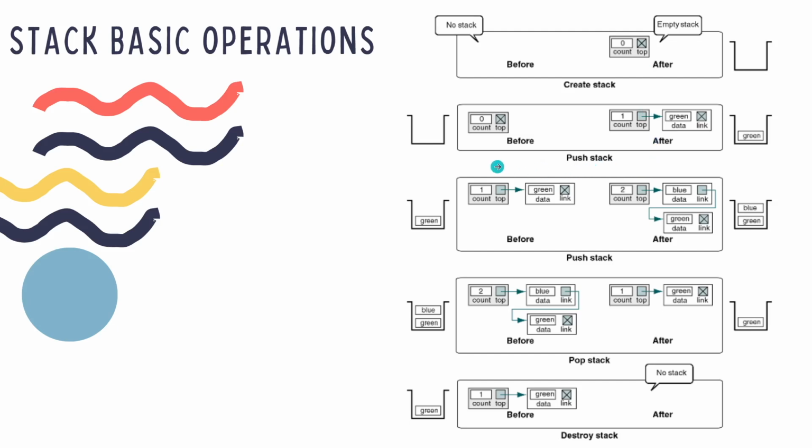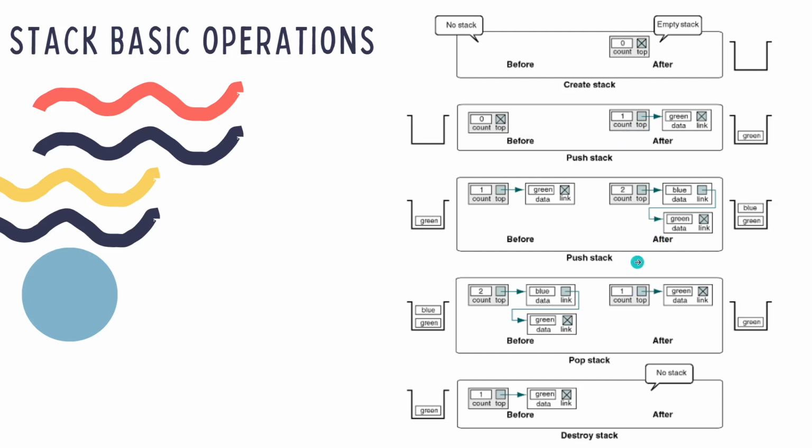So, before doing the push operation, the stack is empty. Now, I add one element to the stack. So, the value is green. That is being added, and since it is the first element of the stack, its address is null, and you could see top is pointing to the first element, and as such one element is added to the stack now. So, the value of count is 1.